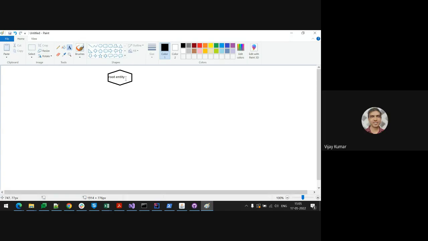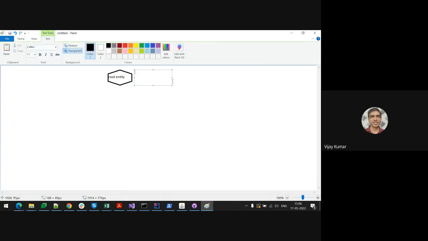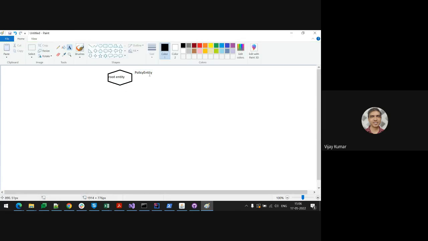So my root entity is actually a super class of all the entities present in my system. All the entities will be present under this root entity. In our case, the policy entity is our root entity. But for claim, the claim entity will be the root entity. So this is something similar to the Object class.